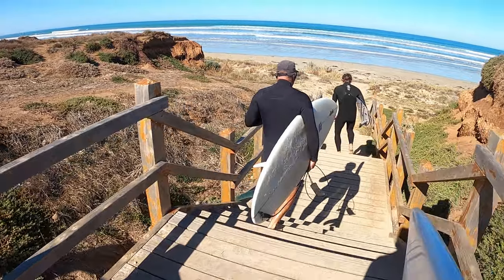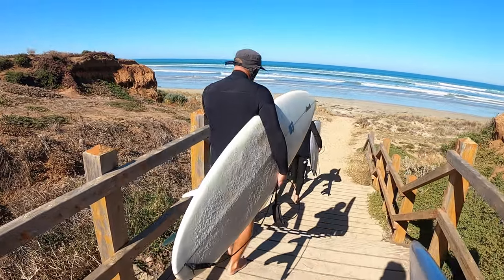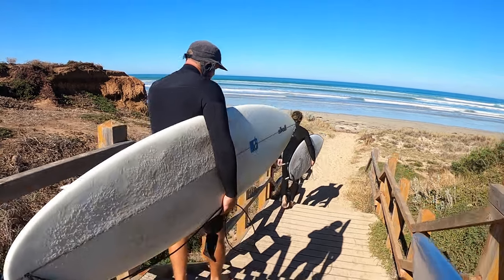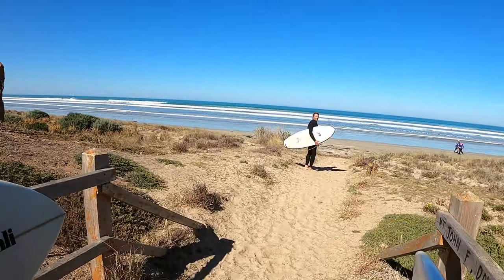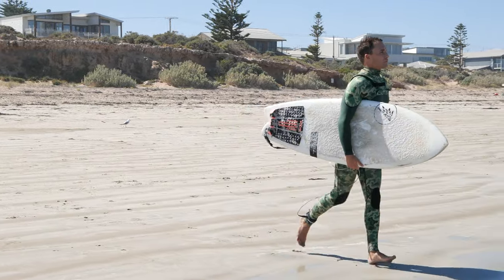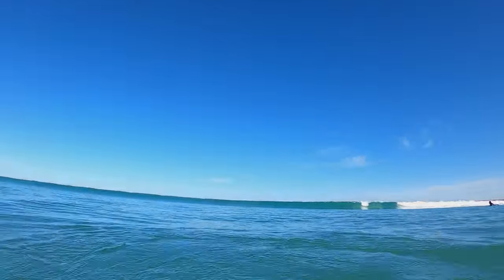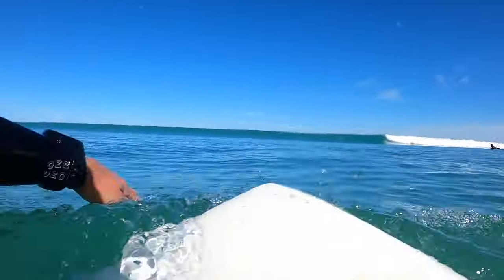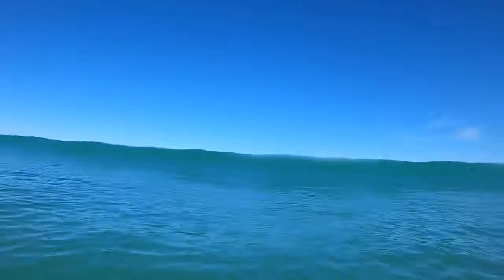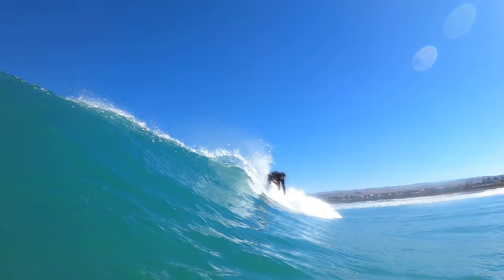There are so many different surfboards available, and you could surf whatever you wanted on any given day. But from my experience, the boards that go best in small waves are boards like this. Here you can see my mate has a mid-length, and you can see my other friend has a high volume fish. I like to surf high volume fishes when it's really small and grovelly, because I find that they generate speed better, they're better paddlers, and ultimately, I have more fun on these boards when the waves are small, slow, and grovelly. If you have the choice though, I would try as many different boards as possible to see what works best for you.